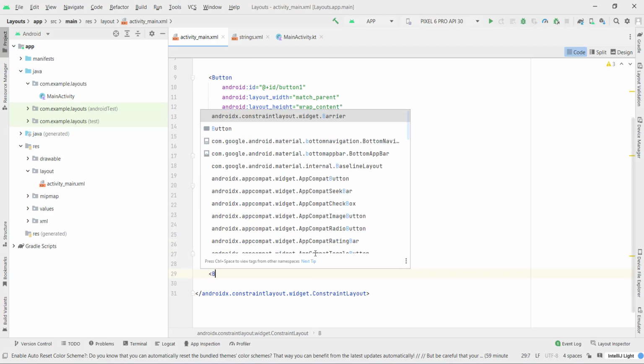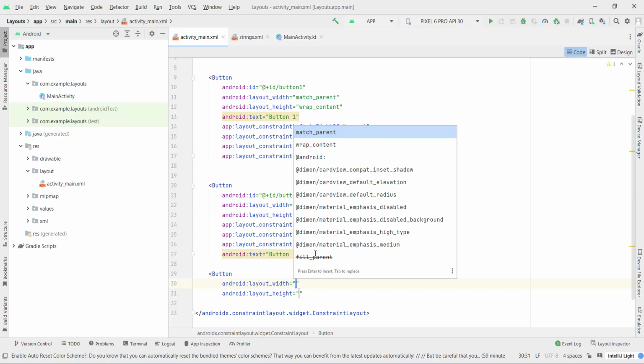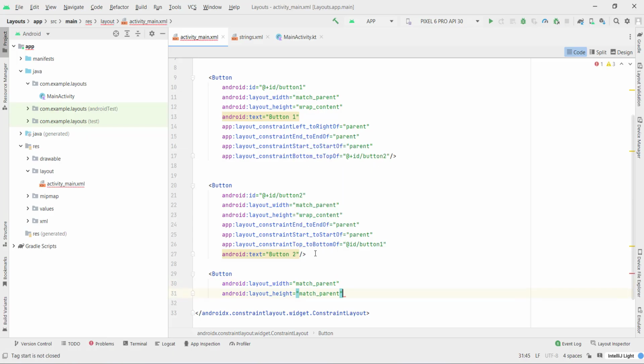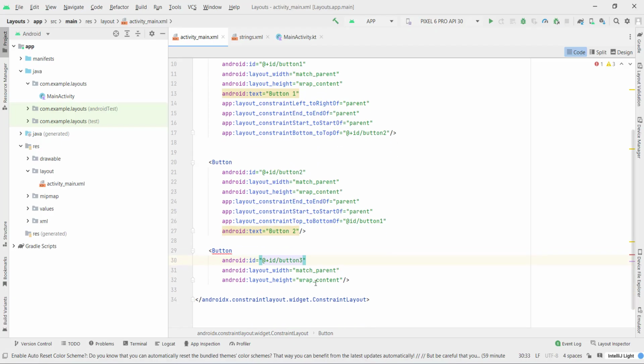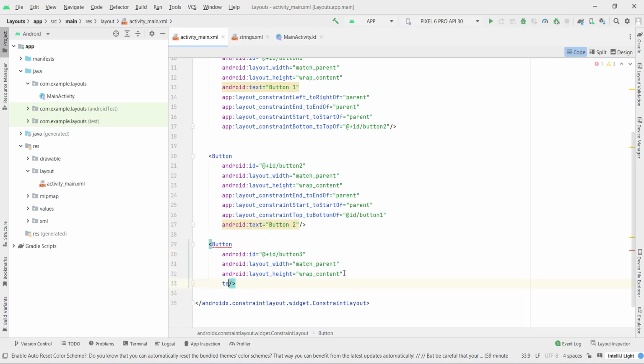Let's type button, match parent for the width, wrap content for the height. Wrap content here, not match parent. It's gonna have an ID button 3, and it's gonna have a text button 3.